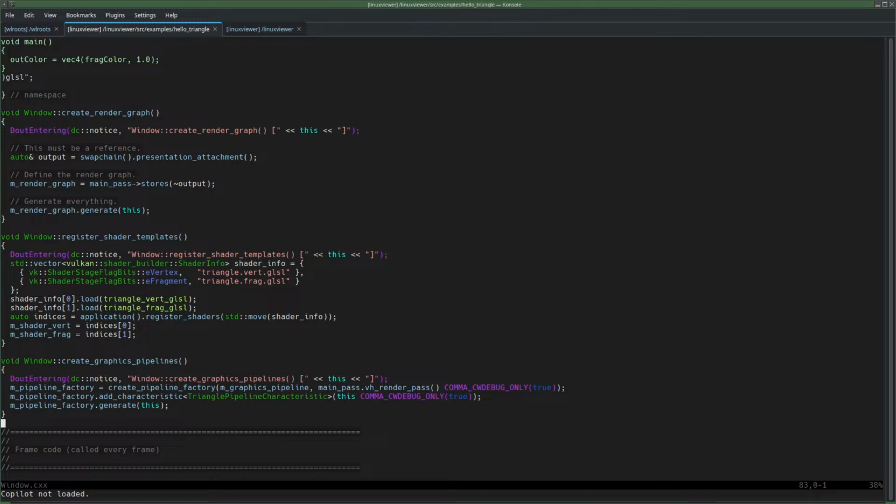Like this is where it really happens. I mean, most of it is just template-ish stuff that you have to get used to.